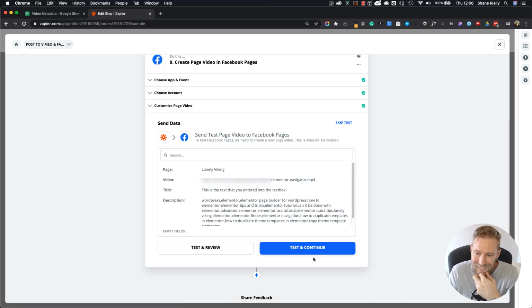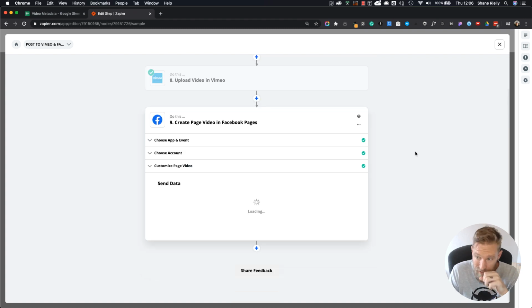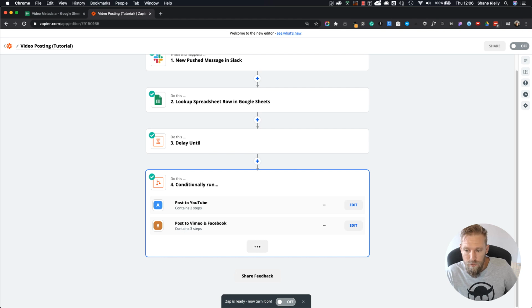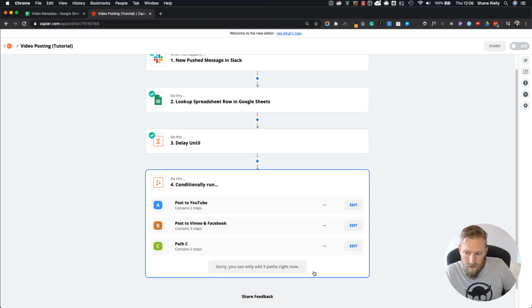Okay, and then I'm going to skip the test. I'm going to close that path. I'm going to add a new path. The way I wanted this to work is we're going to end off where we started, and that is with Slack.